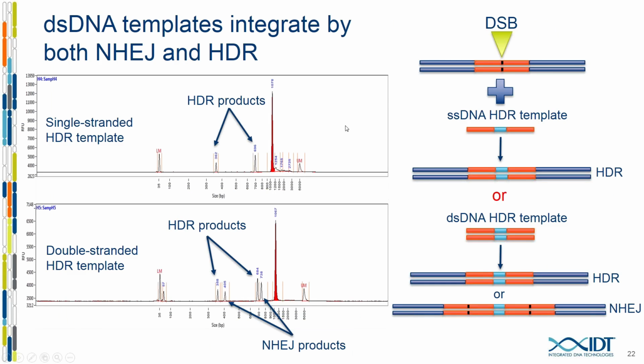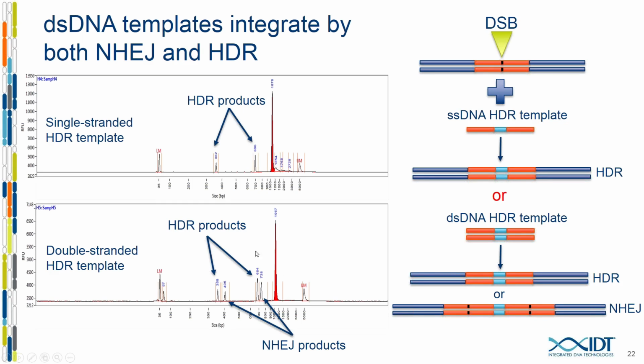And if we take a look at the fragment analysis results of both the single-stranded template and the double-stranded HDR template, what we see with the single-stranded template is our wild-type product, the full-length amplicon, shown in the tall red bar here, and then we have the two cleavage products after the EcoR1 digest. So as predicted, we have two cleavage products, and we're seeing this type of HDR occur, where we have just insertion of the desired restriction enzyme site.